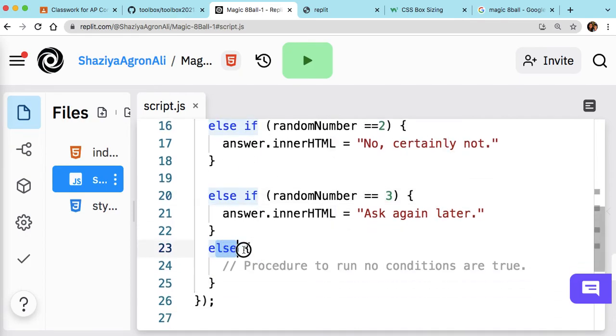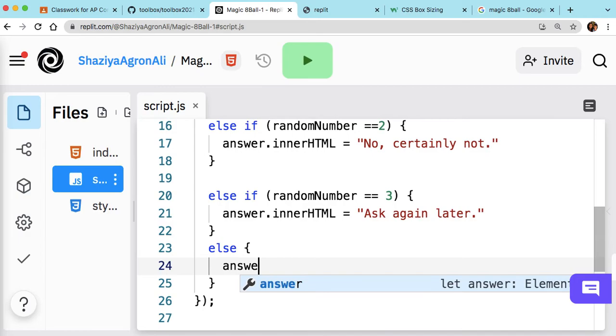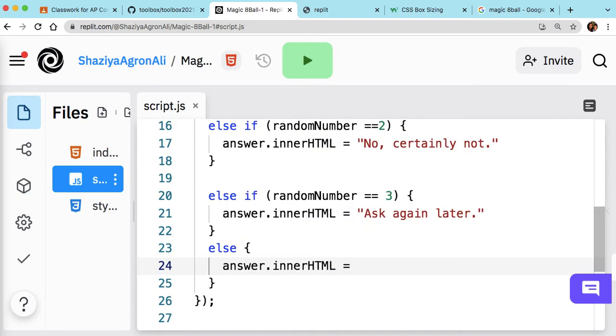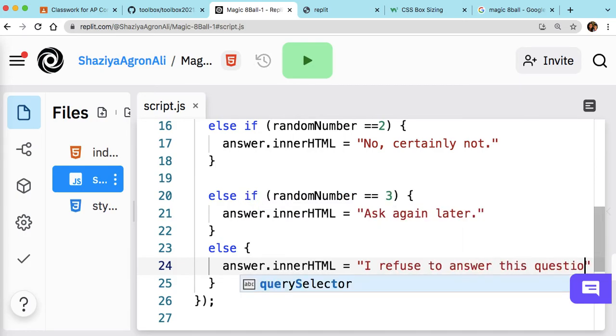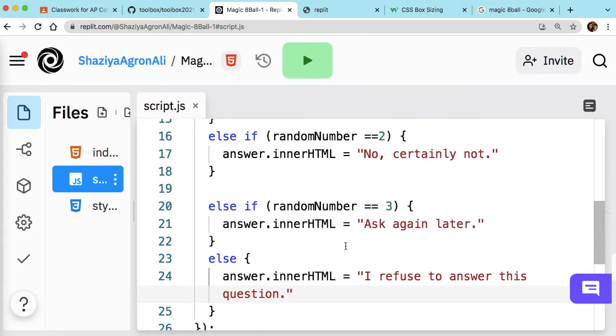And else is for any possible other thing that could happen. This is what it'll produce, even if nothing was entered. So the thing that could encompass everything would be I refuse to answer this question. That's its go-to if it doesn't pick 1, 2, or 3.